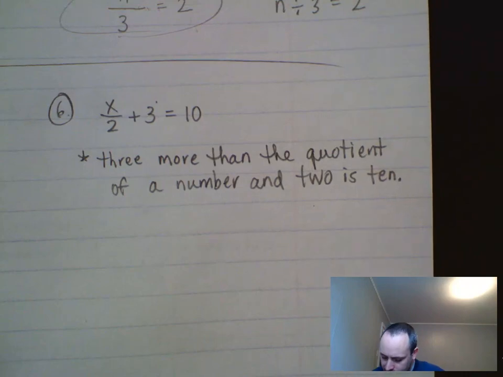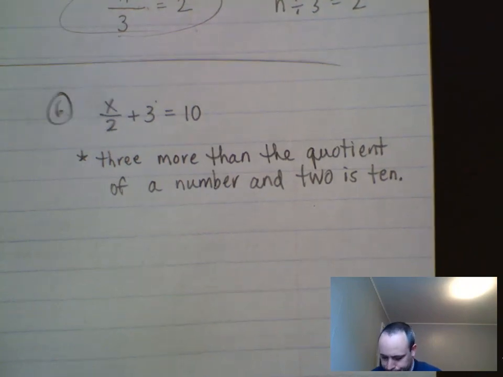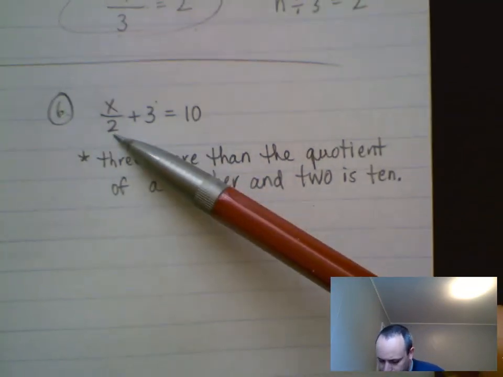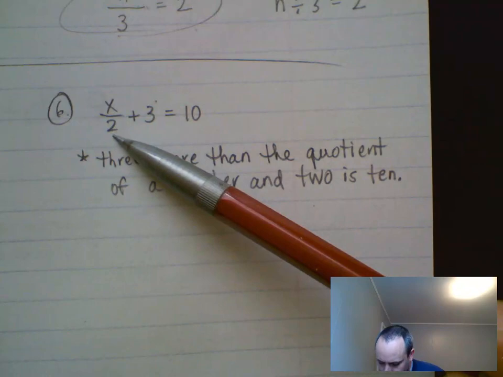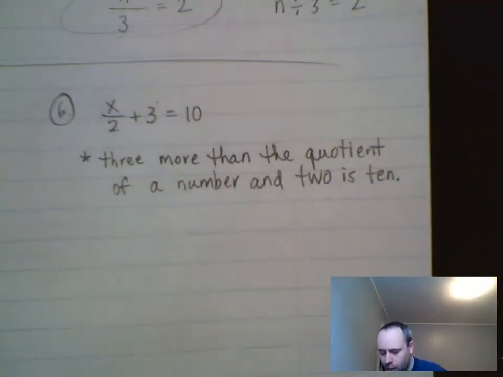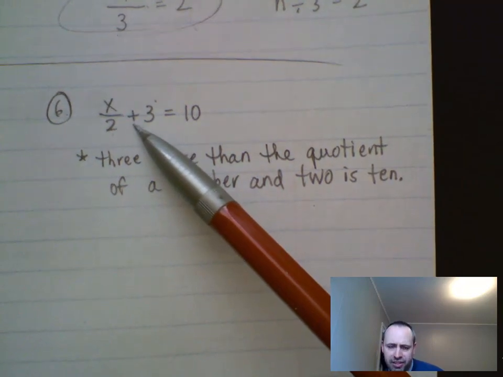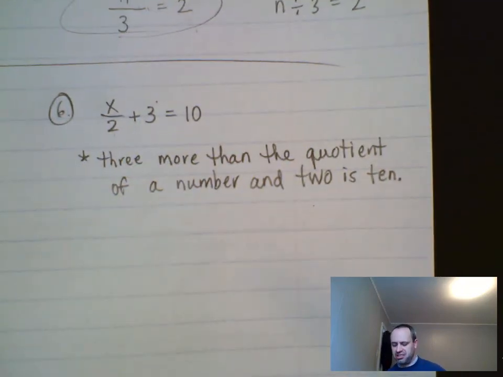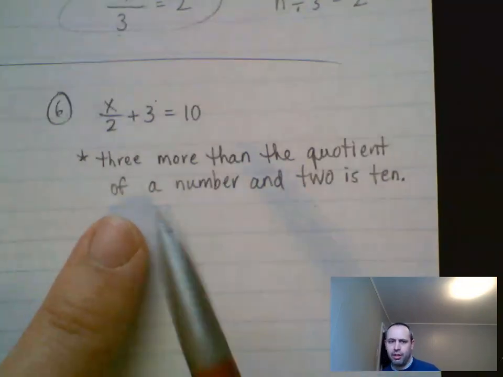So even if you have a different way, like you said, Mr. S.E., say you said x split by 2 plus 3 is 10. Yes, you're right, but they usually don't use the word plus. So this is the way you'll usually see it written on a test. So make sure you can understand the way I wrote it.